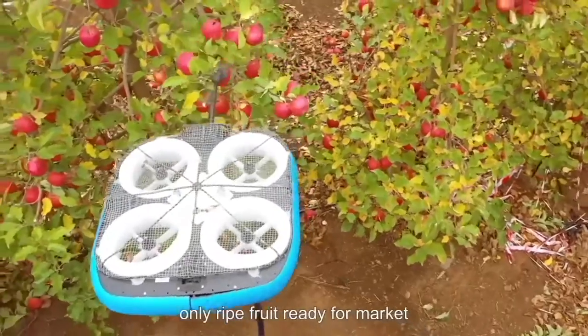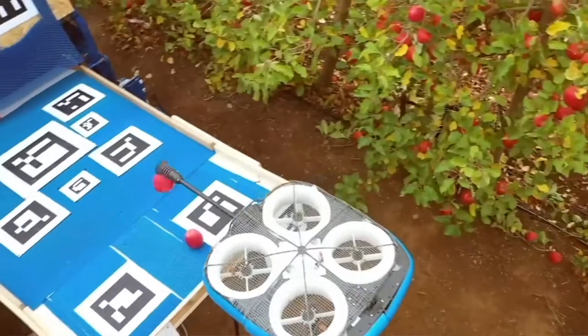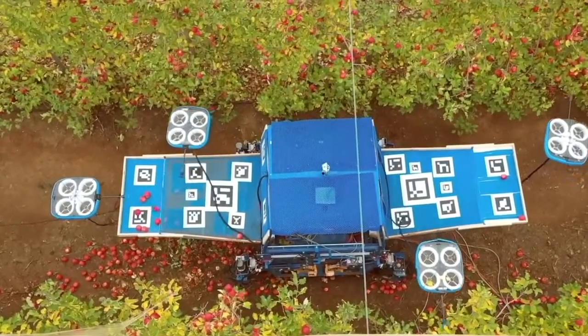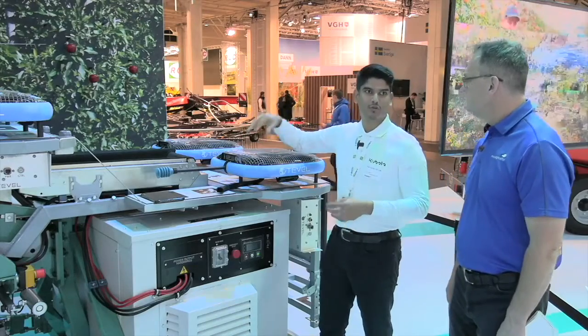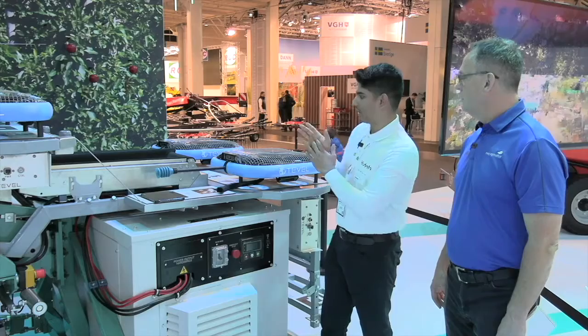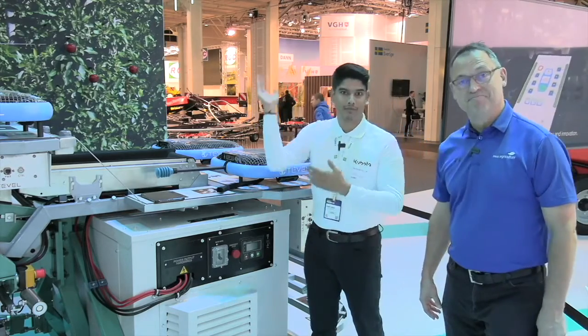Our aim is that whatever fruits you're picking, you will be selling that fruit. In addition to that, we have four camera sensors over here which sees the apple. These cameras are RGB sensors so we can know which are the red fruits and the green fruits. We have calibrated it in such a way that it would only pick the ripe fruit.